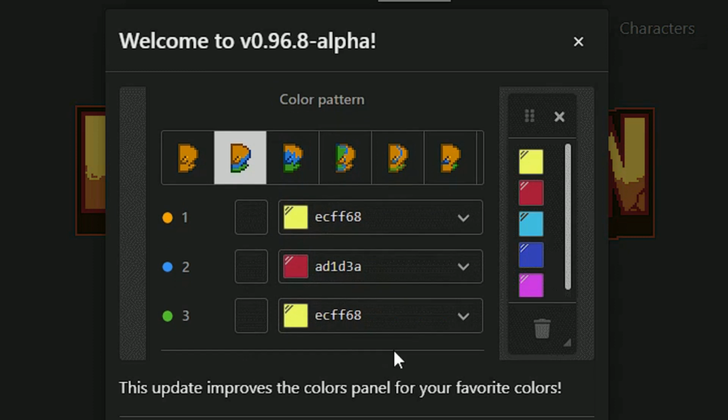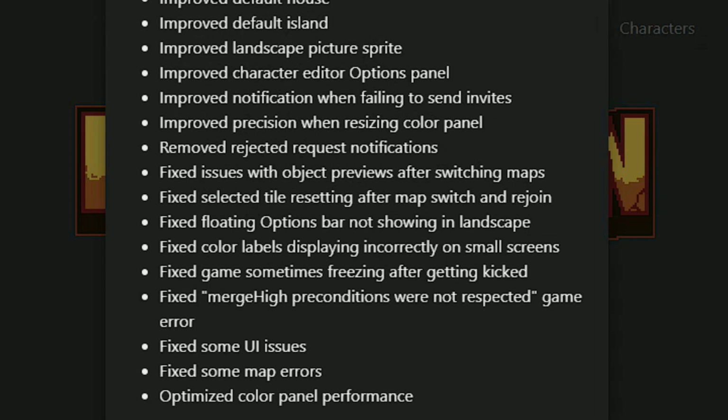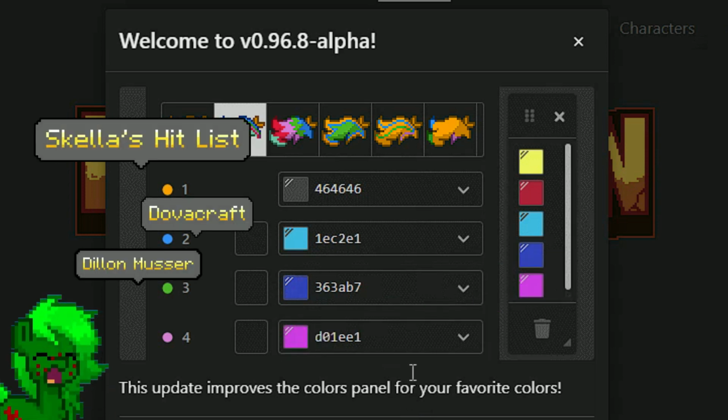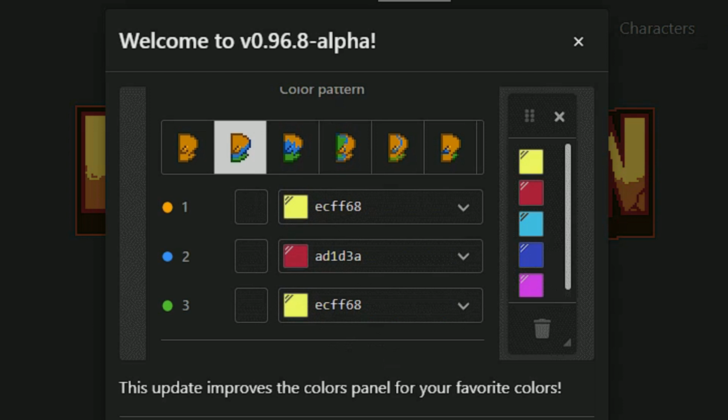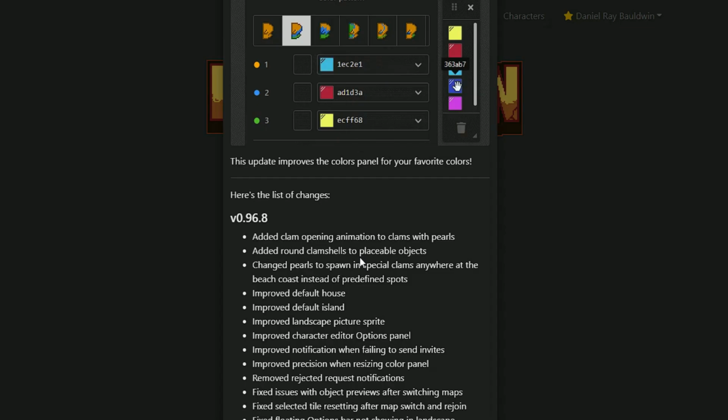That's right, today we have ourselves version 0.96.8. This update improves the colors panel for your favorite colors. Now, of course, this is a panel that was introduced in a previous update, but it has had a few extra little changes and a few little things that might make it a little bit easier, especially if you're on mobile.